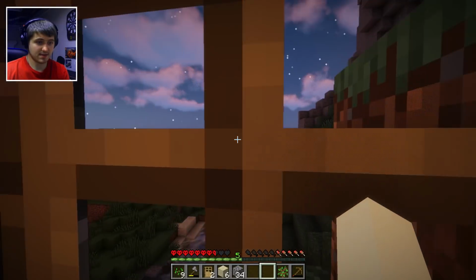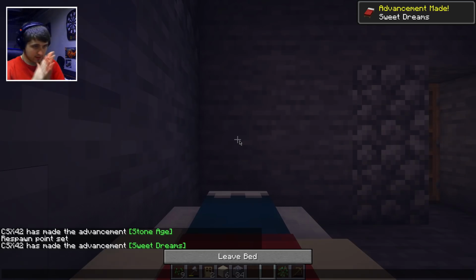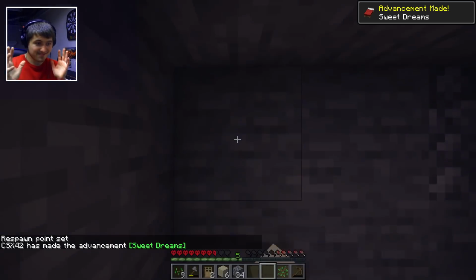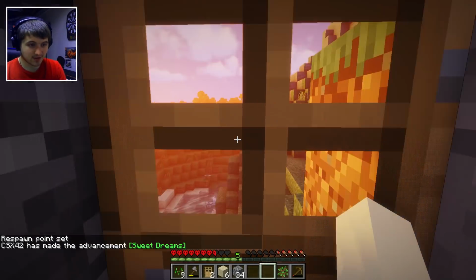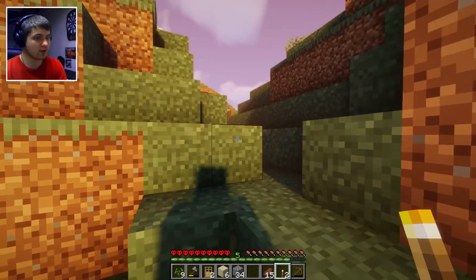Bed. Is it nighttime out? Let's try. And we're asleep. Okay. So far, I'm feeling good about this. There is no light outside. Are there any mobs? There's no mobs. We're chilling. We're not going for perfection.